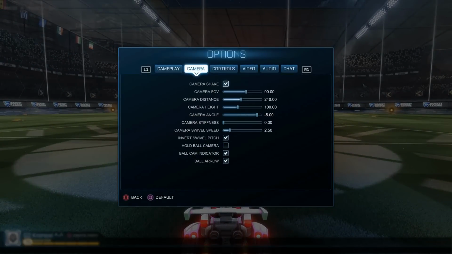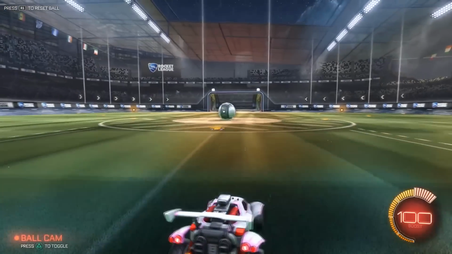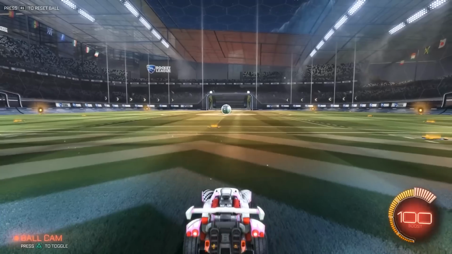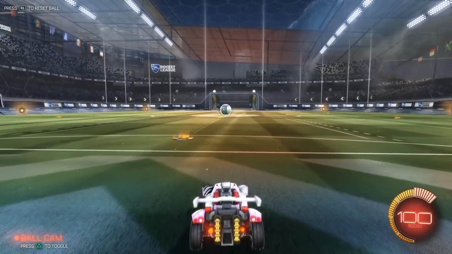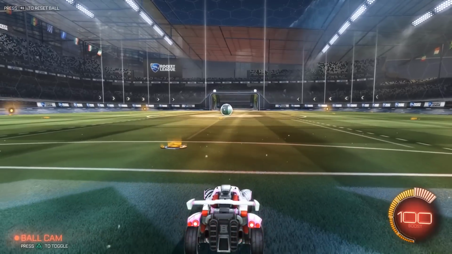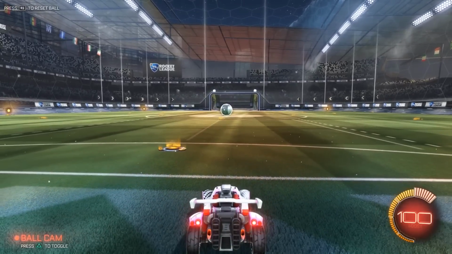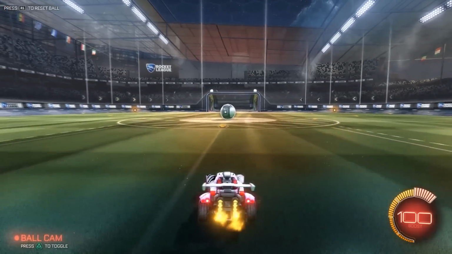What I would definitely recommend, even for a first-time player, is to turn off camera shake. You can still play like this if you really want to, just to get familiar with everything, but turn off camera shake. It makes your life 10 times better. Trust me. But already there are a few problems with these camera settings, in my opinion, for at least a high level of gameplay. Being so close means that you're very tunnel visioned.